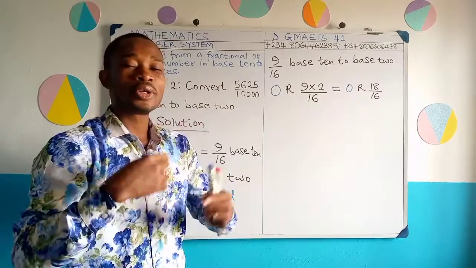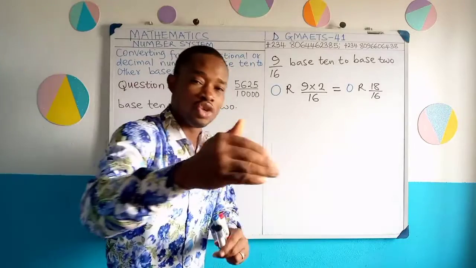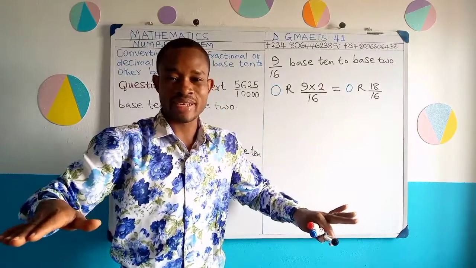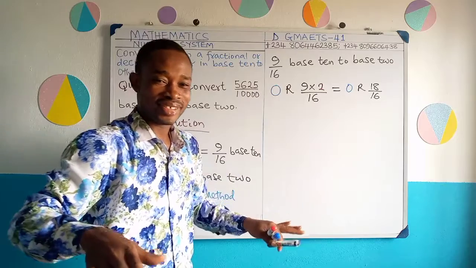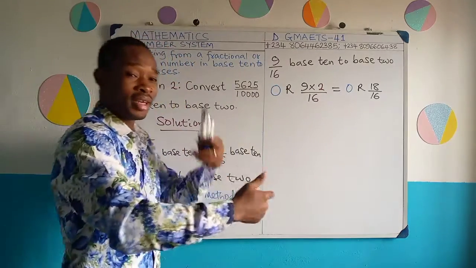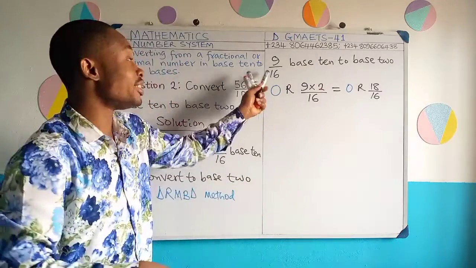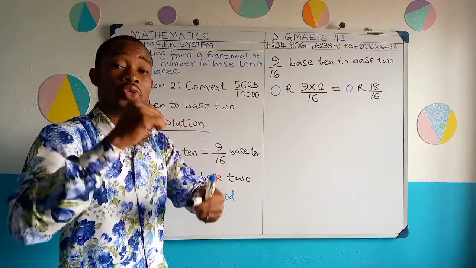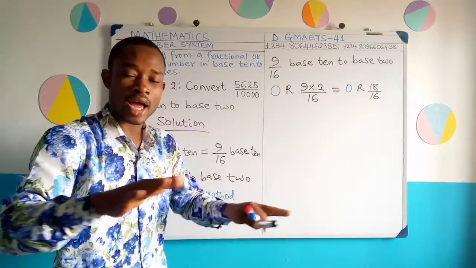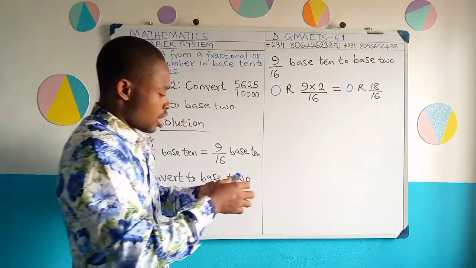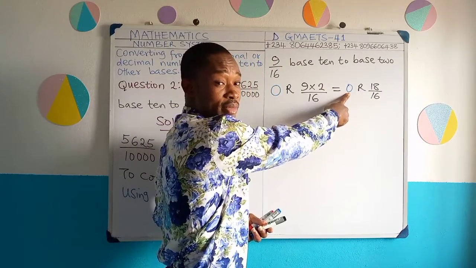You are going to continue dividing until you get to a point where 16 can divide the numerator and there will be no remainder again. That's the rule. I hope you're following, right? We'll keep getting remainder multiplied by the new base we are converting to, divided by the denominator, until we get to a point where the denominator can divide the numerator without remainder. Okay, now we are done with this part. What we got here, the answer we got here is 0. Are you getting me right?